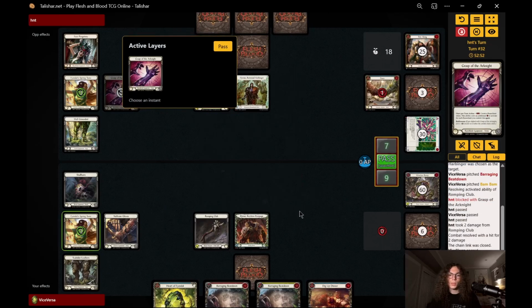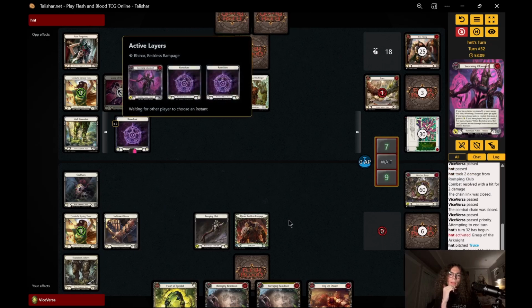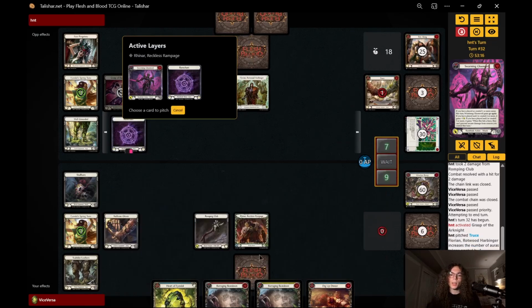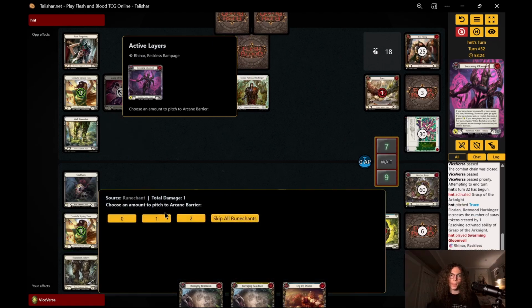Grasp, cool. Okay, there's a swarming for sure. I think I pitch the heart here, even though I'm not getting the value. Like I said, I might have been. Just in case they really pop off, I still want to make sure I have blocking cards in my deck.